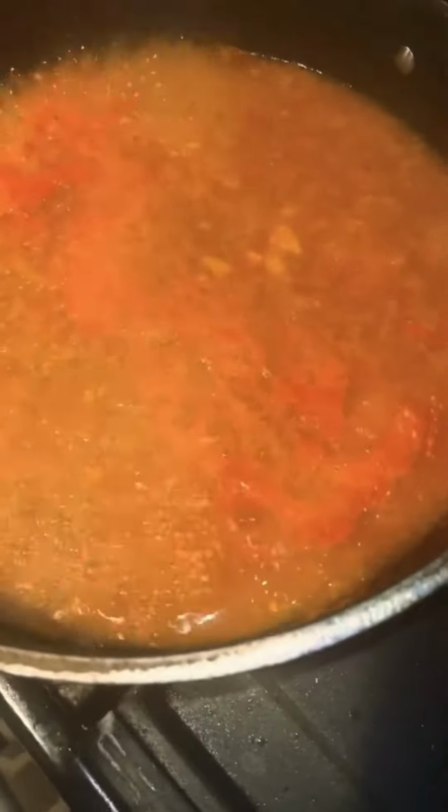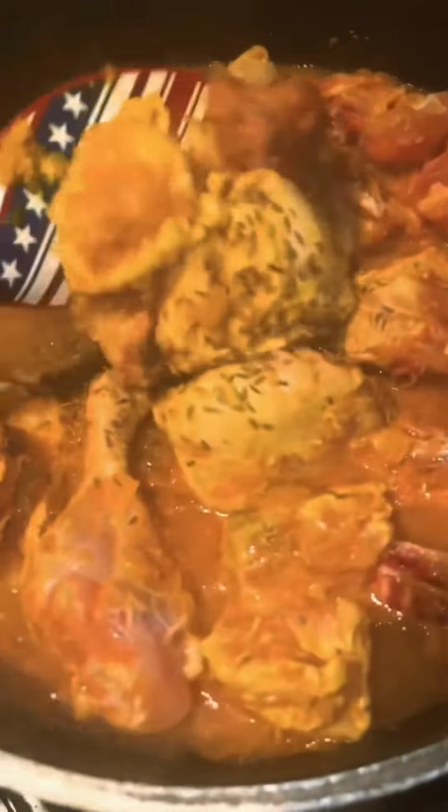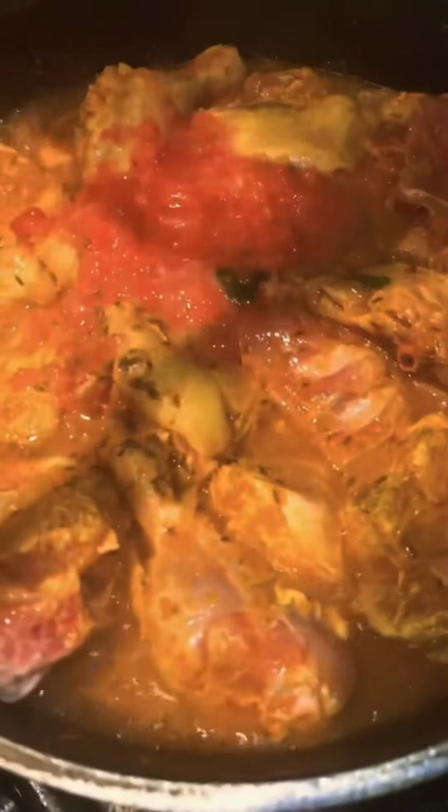Then add some chicken into the one pot of chicken. On the chicken pot, then add cumin seeds, the smallest cumin seeds, and let them stir. Then stir, then let it stir. Then add tomato puree. Then after that, add one spoon of tomato puree.